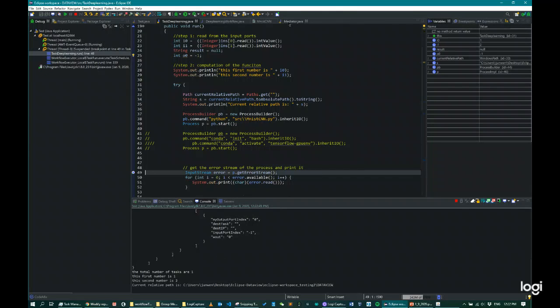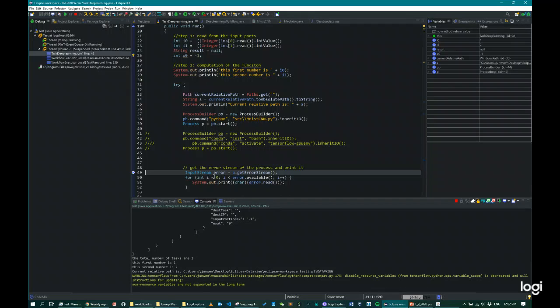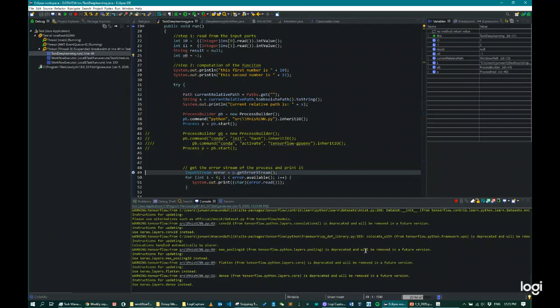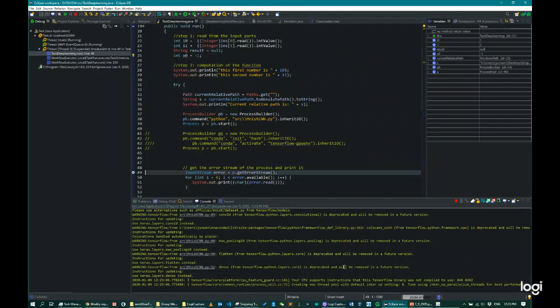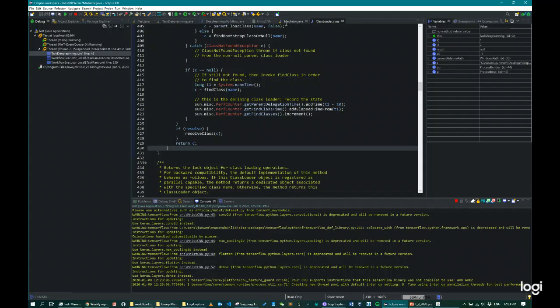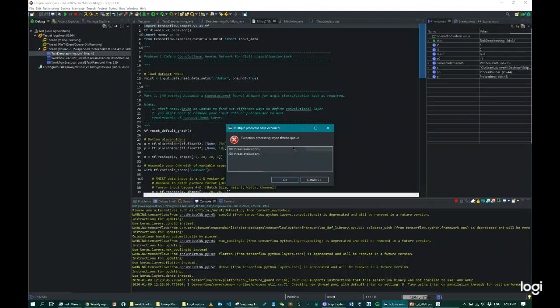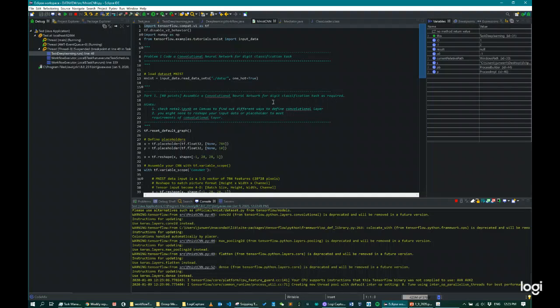There are some warnings because I'm using TensorFlow 1.0 version code, since this is code I wrote before. This is an MNIST CNN, so that's why we don't need the input data, because we already have the input data from TensorFlow as the MNIST dataset.